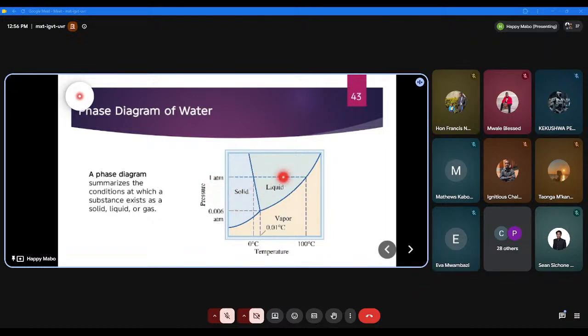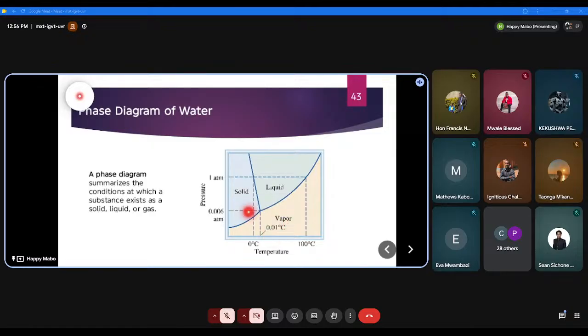At 1 atmosphere, water boils, it's got a normal boiling point of 100 degrees Celsius and a melting point of 0 degrees Celsius. So it's going to exhibit some weird behavior where all the phases are going to exist at some point. And this particular point is where you have a temperature of 0.01 degrees Celsius and the pressure of 0.006 atmospheres. Okay, so are you expected to know these values?